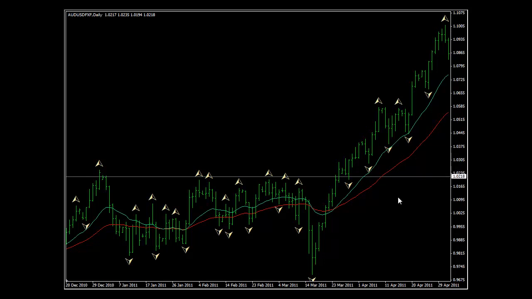Now, when you have this condition, it's safe to look at continuation patterns. That gets back to the market profile module, where if you're going to be looking for continuation patterns, you don't look for them in this situation here. That's consolidation and range. You don't look for bull flags in there. You look for bull flags and ascending triangles and coils and triangles of continuation up patterns. In other words, you want to see patterns that indicate the likelihood of price continuing higher. And we have a bull flag here. We have an ascending triangle in here. If you didn't see that, it might look like a coil in here.